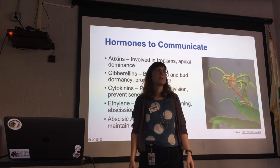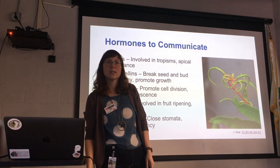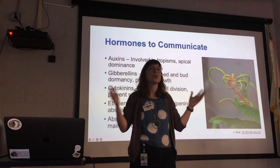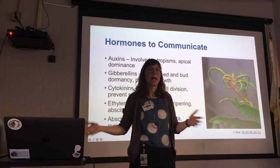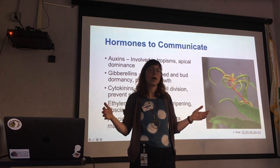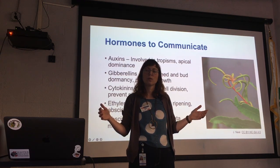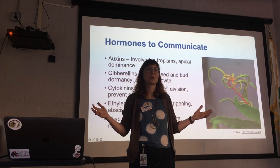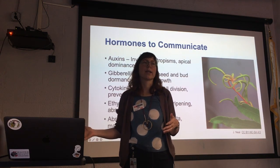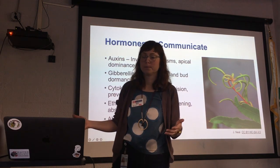And senescence, was that the other one? Yeah, so senescence is like aging and kind of going into dying, right? But typically it's more like aging. So really what you're trying to do there is keep the plant going, right? Some of these plants just go until some natural event kills them. It's not like they age out, right? So that would be more like in long-lived perennials and trees.